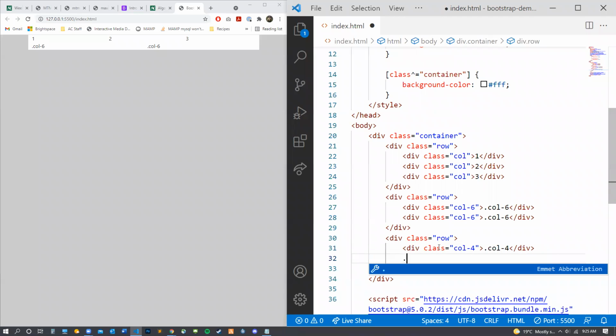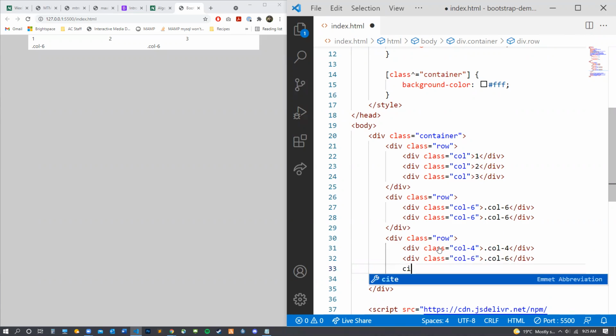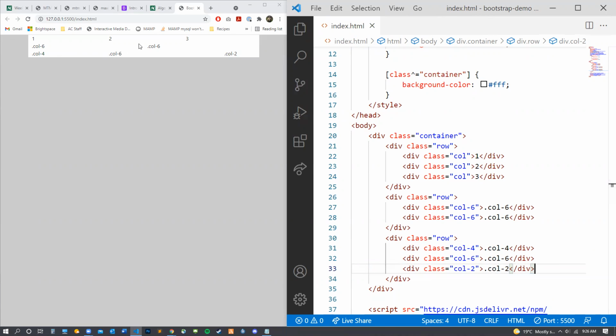And this one, I want to say div.col-6. That'll give us our 10. Div.col-2, right? That should equal the numbers we need. When we go across, we can see now this one, obviously, if 6 is here, then this is going to be less. We can see clearly that this is following a grid system. All right. Any questions so far? Does this make sense? You guys see how this all comes together pretty quickly?